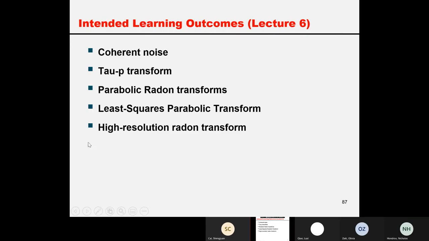The good thing is this can easily get rid of all the multiples, even the near offset multiples. That's one. Two, this transform has good fidelity of AVO information, amplitude variation versus offset. This information is very important for the next step, reservoir prediction, so we try to do the best job. Up to this point, the data will be ready for the next step, reservoir characterization and geological interpretation. So this is the coherent noise removal section.